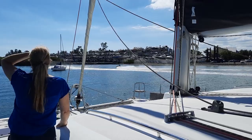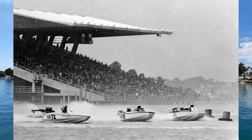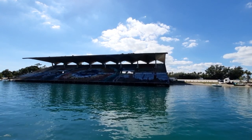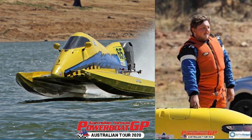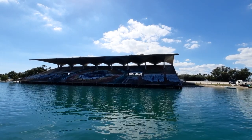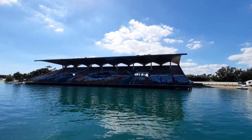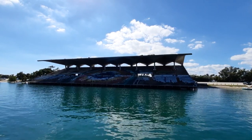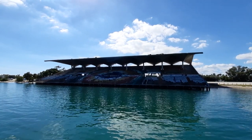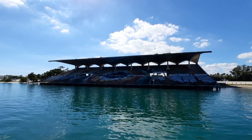Miami Marine Stadium was built for boat racing but fell into disrepair after Hurricane Andrew in 1992. It's a real shame it hasn't been fixed — I'm sure it would create the ultimate atmosphere for the world's greatest tunnel boat races. There could be hydro circuit racing, jet ski racing, water ski and wakeboard tournaments, water ski shows, and more. It must seem a little ironic when the Miami Boat Show is held here and the multi-million dollar boats have this as their backdrop.